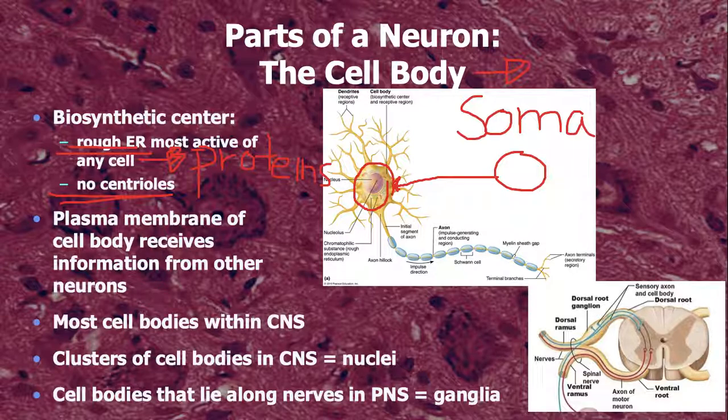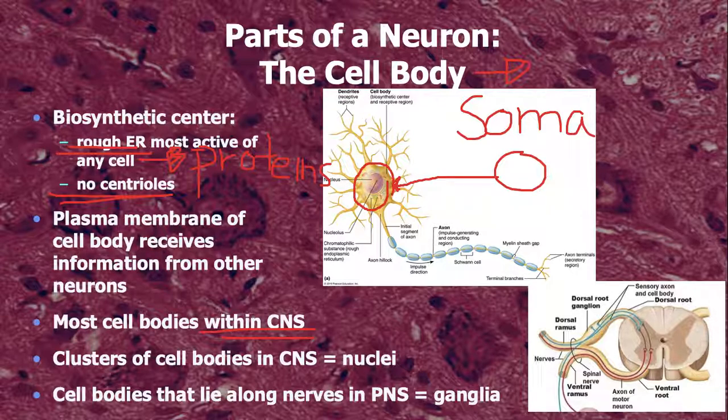If you look at the entire nervous system, the majority of the cell bodies of all the neurons in your body are located within the central nervous system. So it may be a nerve that goes all the way down to your big toe, but the cell body of that nerve is going to be located in your spinal cord. Because we want those cell bodies protected, so we put them inside of that central nervous system where there's a lot of skeleton that's going to surround them. Your vertebral column supports your spinal cord, your skull supports your brain. So we want those cell bodies to be protected and hidden away. Most of the cell bodies are within the central nervous system.